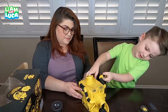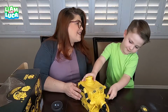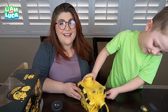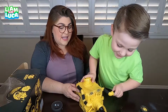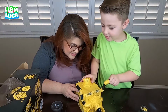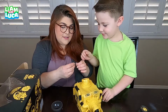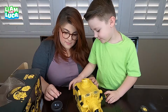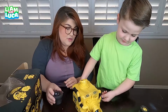So are we twisting it the right way? Yes. See the arrow right there? Just keep twisting that direction. You're doing a great job. Oh my goodness. This ink is just pouring out. He's gonna turn into an ink sword. And we got a little Boris head. Yeah, his head. No, yeah, the ink demon inside is really cool, huh?